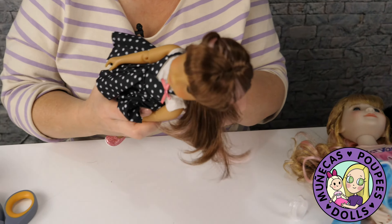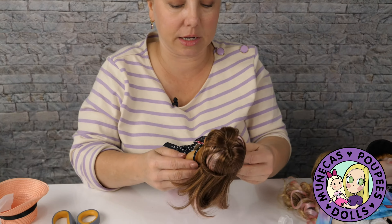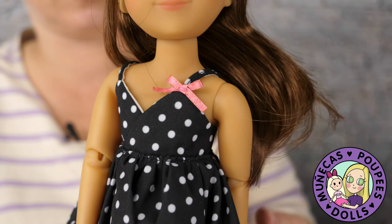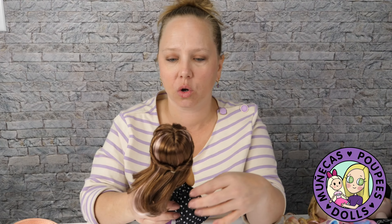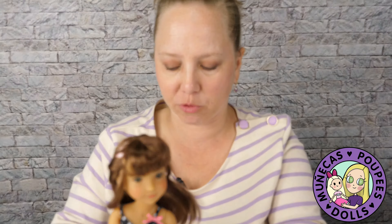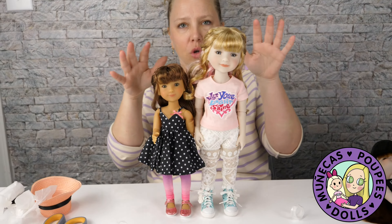I'm going to remove her dress so we can get that tissue out. Just look how sweet she looks — the sculpting on these dolls is really beautiful. I think they're so sweet, the faces are really pretty. And then you've got these joints. This is a great doll for traveling. I believe they can share with Palorena — I haven't tried that so don't quote me on that. But I'm going to show you the size comparison here between a Sibley and the fashion friend. They're made to be little sisters — in the same realm and scale.